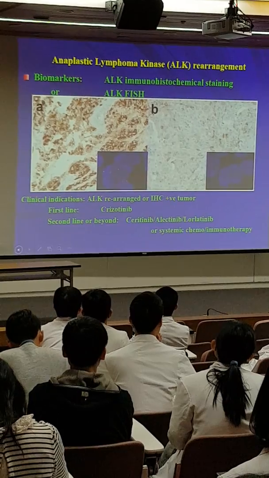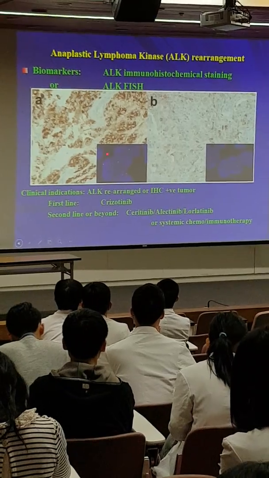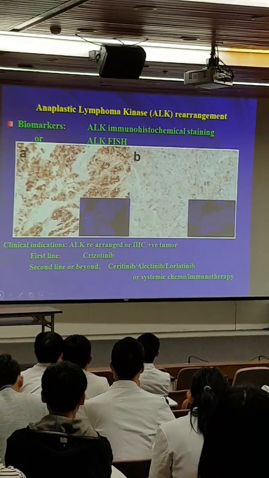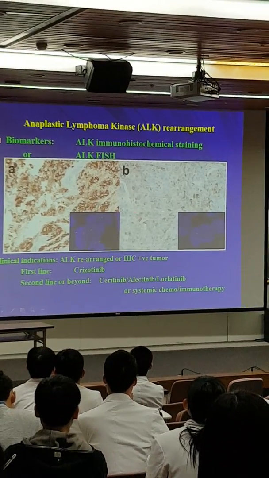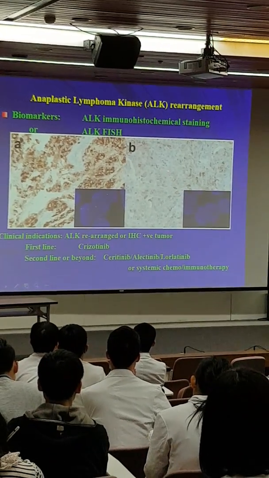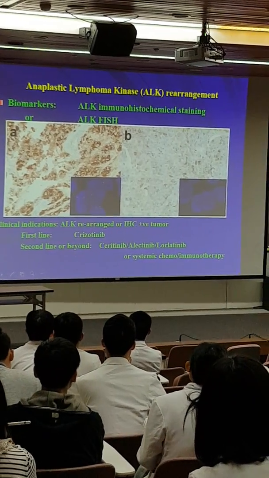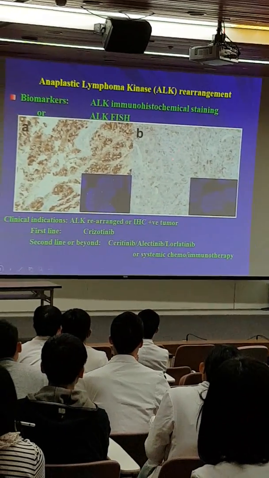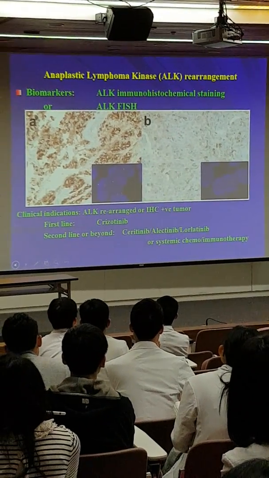So a lot of the times nowadays, we rely on immunohistochemistry, where we stain the tissue with a monoclonal antibody to detect the presence of the expression of the translocated gene in comparison to those tissues that have no expression. Now the expression is usually detected as a golden brown color on the tissue histology slide, in comparison to the negative ones where you have a lesser amount of brown color, but most of the time you only see the nucleus which is stained blue.